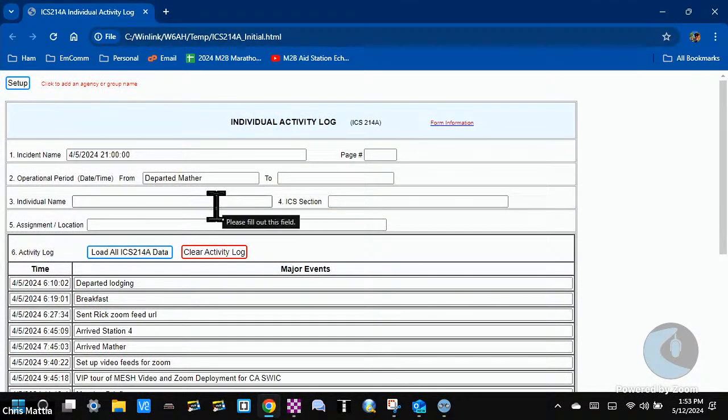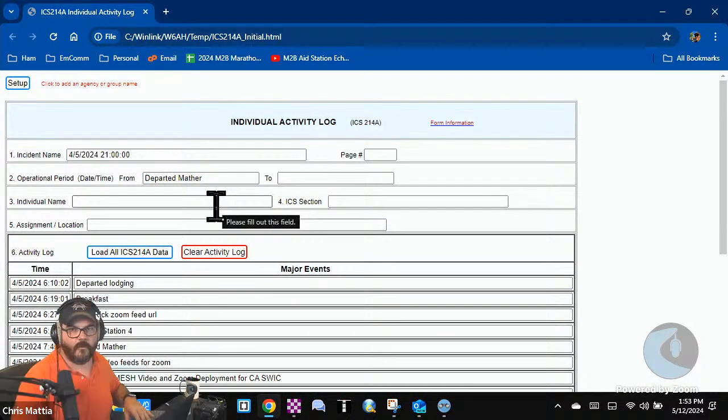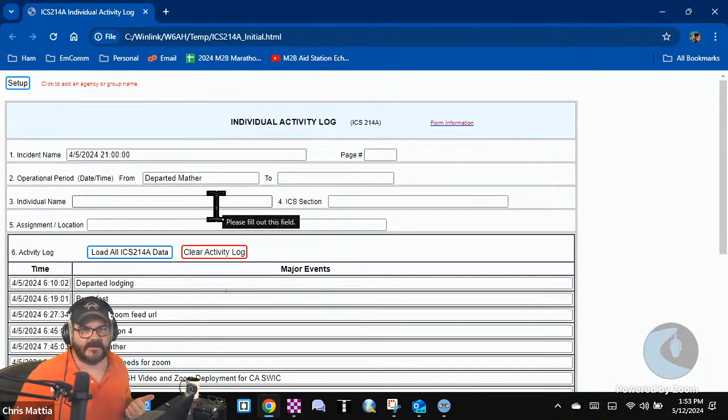A couple of caveats to be aware of when you're doing this. First of all, when I've run through this process a few times, I've discovered that inside of the Google form, if you use any punctuation at all, or if you put line breaks in, it breaks the import.